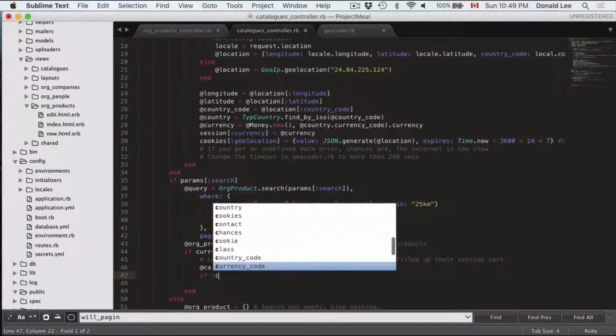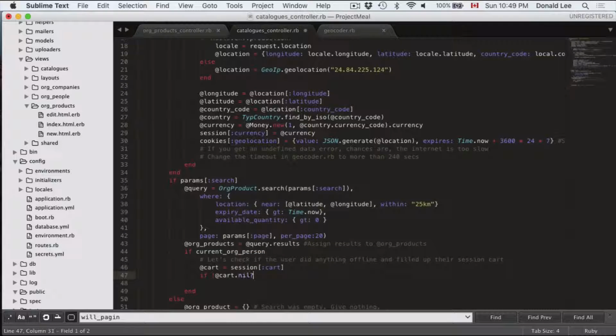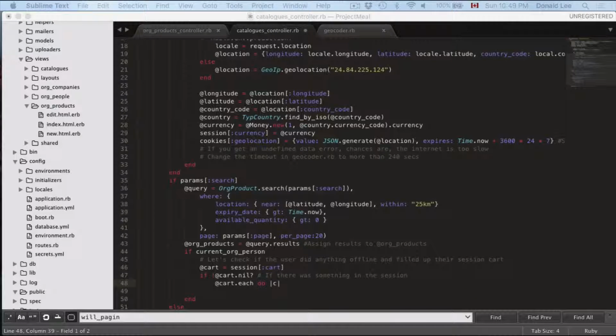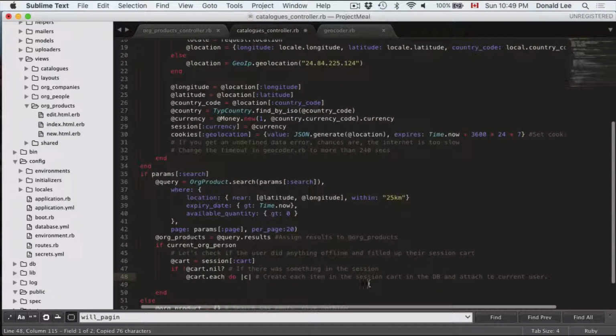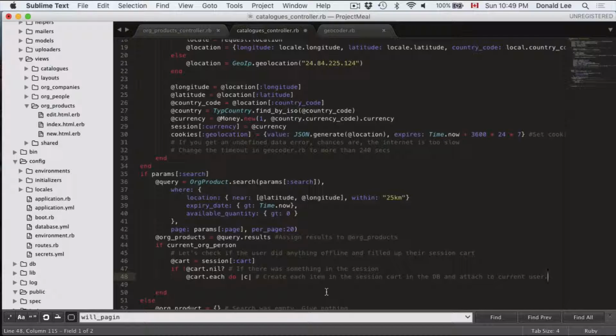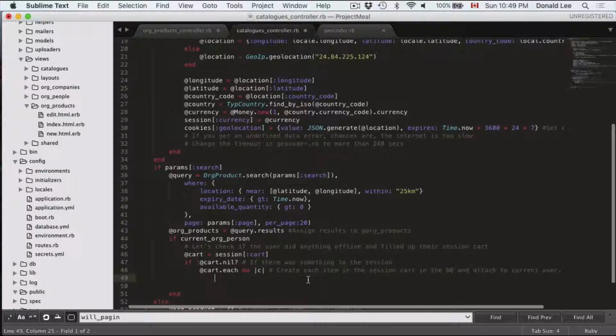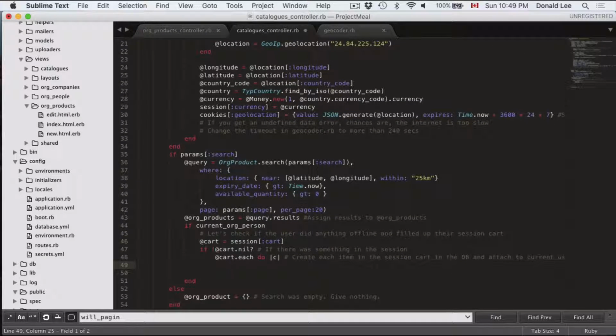So if the cart is not nil, that means if there was something in the session, then we're gonna loop through that cart. And what we're gonna do is create each item in the session cart, and create that in the database and attach that to the current user.